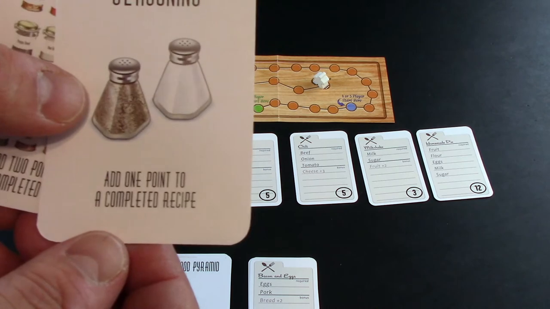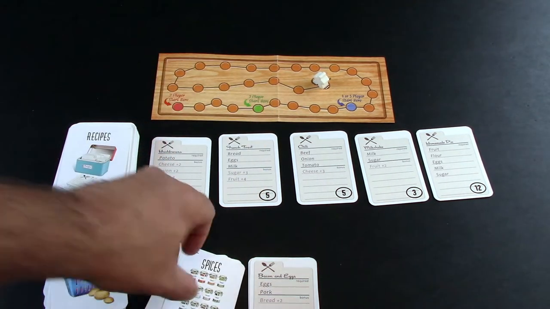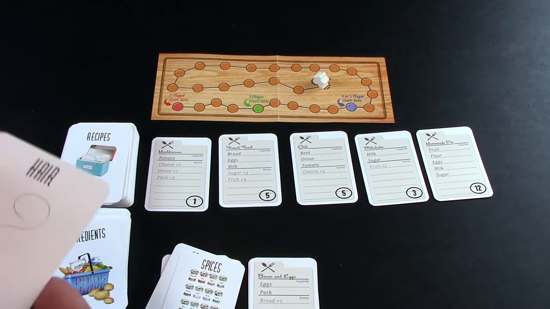For example, the seasoning, you can add 1 point to a completed recipe. You have spices, add 2 points to a complete recipe. There's no limit to how many you can do either.